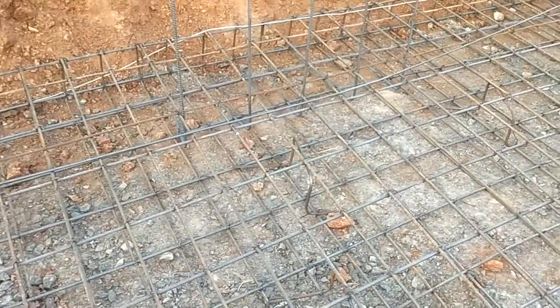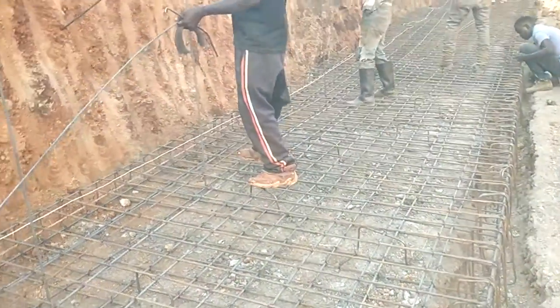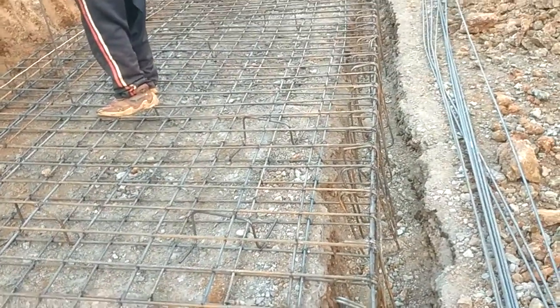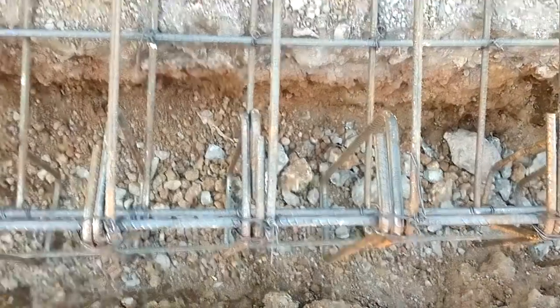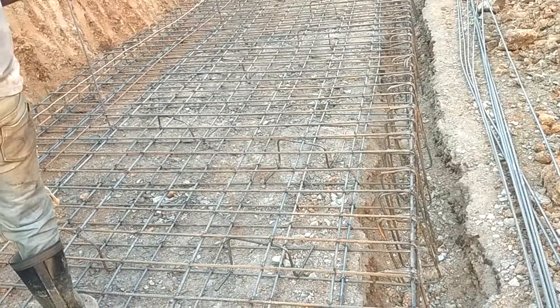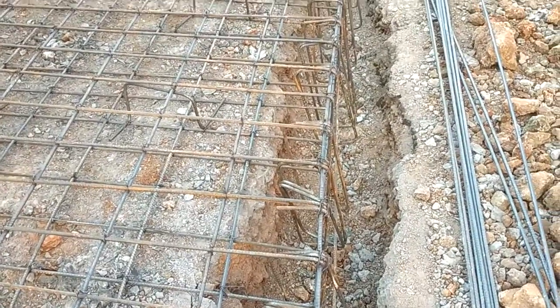We have several components for a retaining wall. What you are seeing here is a footing, and you can see it has two parts — the footing itself has a shorter length and a wider width. If you have a look, you'll see this one has one beam which goes all along and locks. This one goes deeper than the other part of the footing so that when the big section is taking the weight, in case there is a tendency to move, the beam will actually lock it out.